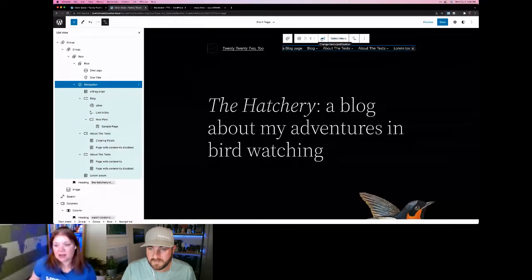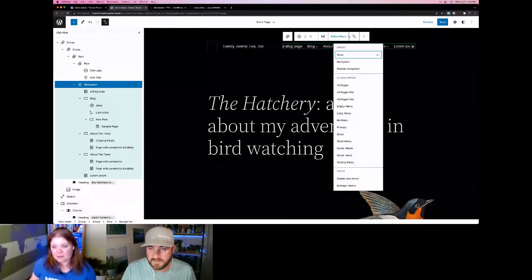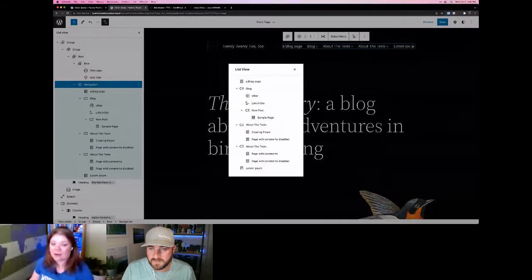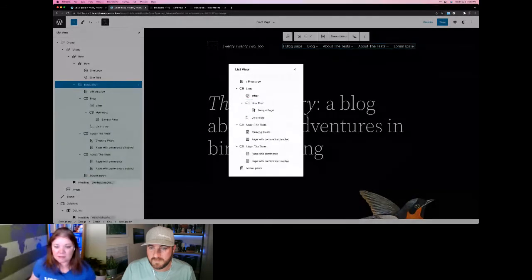So I could say how I would like to align my navigation menu. I could change the spacing between things. In this location you saw, I could select the menus. I also can have a list view that is specific just to that one navigation menu item. So I have those same 3 stack lines that we saw earlier, but now it's only in reference to the navigation menu itself. And so here you can, again, drag things up, down, around, move it however you would like to move it to get things situated where you want them to be.